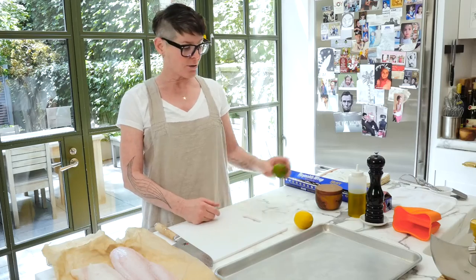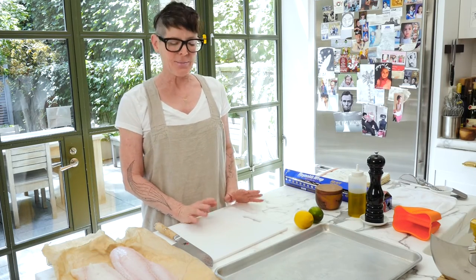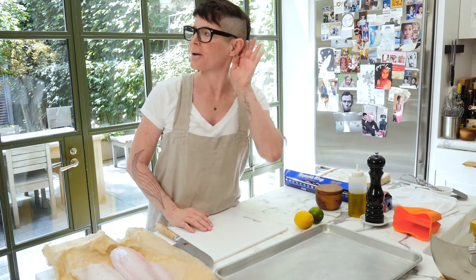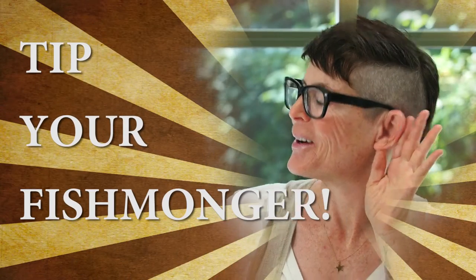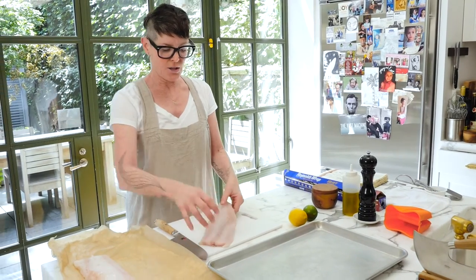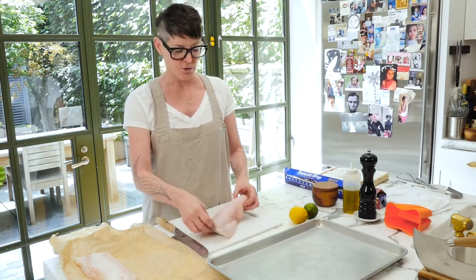Always use the Monterey Bay Seafood Watch app for fish that is sustainable and also humanely caught or farmed. Today we are using hake, which was the best alternative at the fish market. And what did we do to our fishmonger? Tip your fishmonger. That's right. So this is hake, which is US wild, not Canadian. The Canadian one is not good, you shouldn't buy it.